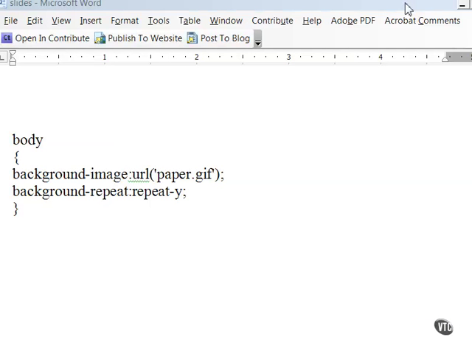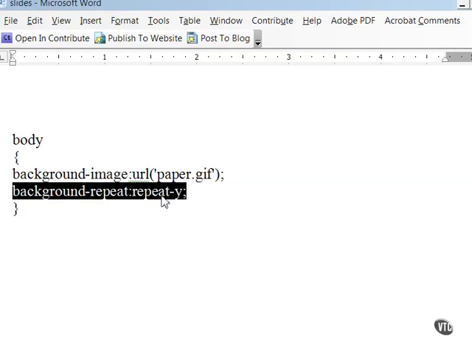Not only can you add background images to just about any HTML element, but you can also control exactly how that image background will be displayed. I demonstrated image tiling earlier in the tutorial, but with CSS you can specify whether these tiles repeat sideways, repeat up or down, or not at all. The property you want is background-repeat. In this example, I'm repeating the background in the Y direction, or the up and down direction.